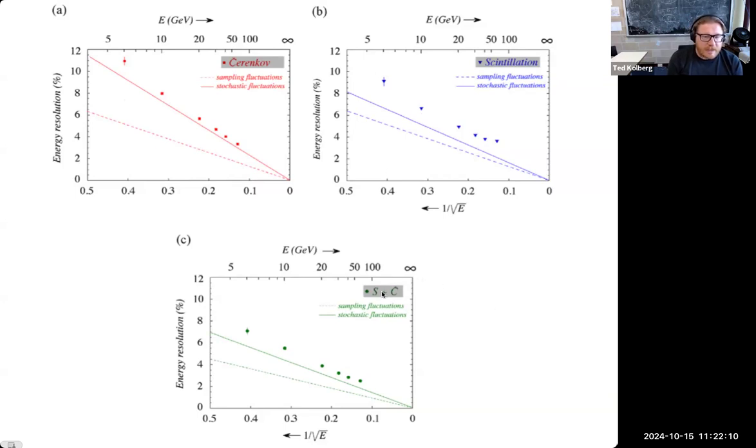But if I add together the two signals with a suitable coefficient on each to minimize the overall energy resolution, I can actually beat the performance of each individual calorimeter system and get only about a 5% energy resolution on 10 GeV particles. So this is working really, really nicely to be able to recover some of the heretofore unrecoverable energy, which is lost by your uncertainty on what part of the energy went into electromagnetic versus hadronic parts of the shower.